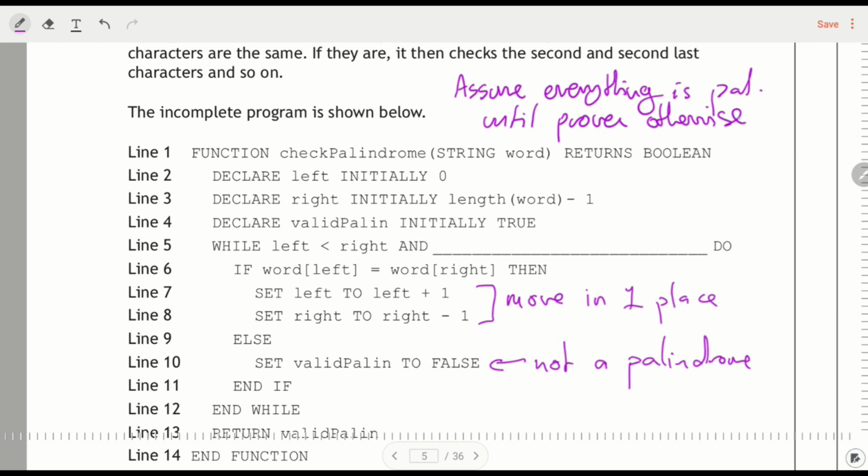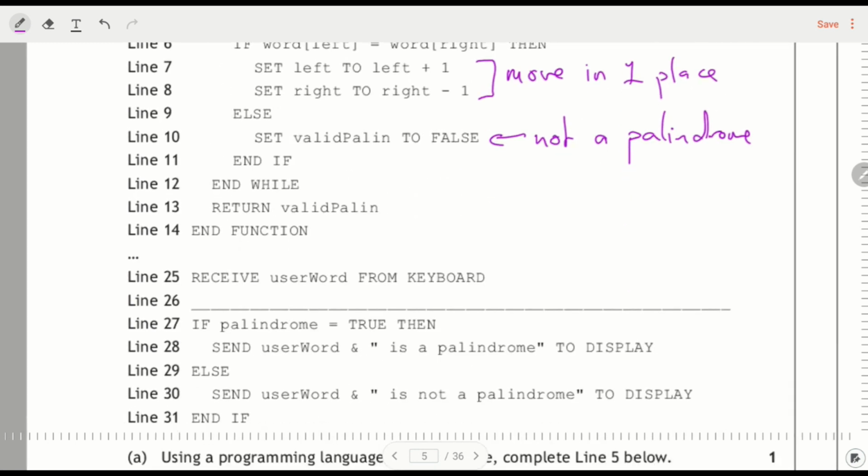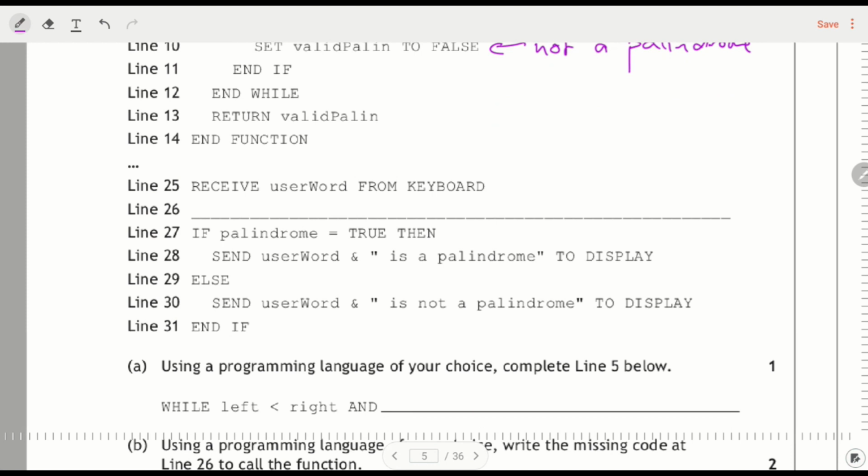And we can see that because we've got valid palin is initially true. Underneath this we've got code that's calling the function, so the user is typing in a word, that's called user word. We've got a blank line. If palindrome is true, then it's going to show a message saying it is a palindrome, otherwise it will show a message saying it's not a palindrome.